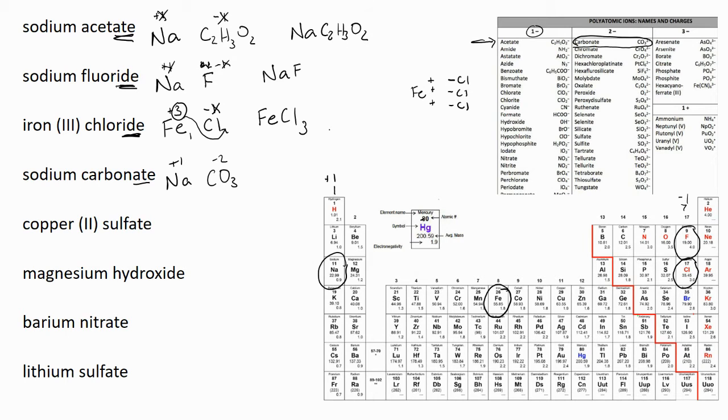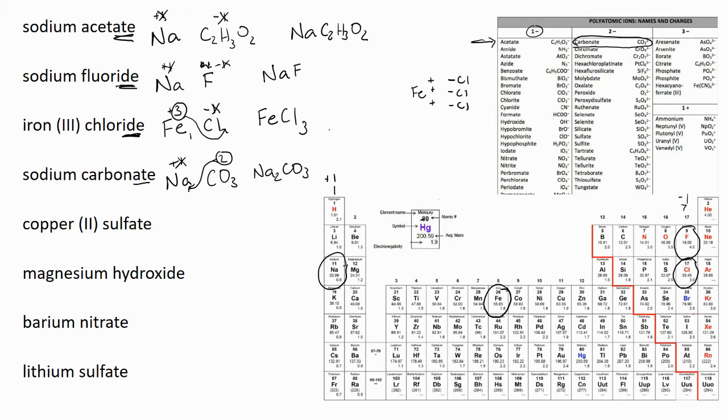So for sodium carbonate, again, we cannot simplify because we've got a 1:2 ratio, which is as simple as it will become. But we do need to do some switching. So we're going to take this 2 and put it down with the sodium, and we don't care about the 1. So our final formula is Na2CO3. And that's it for sodium carbonate.